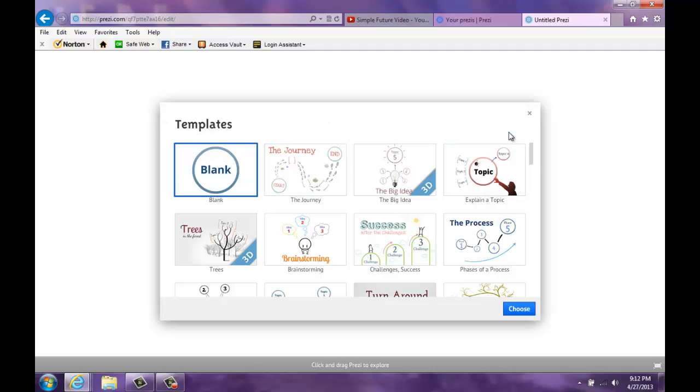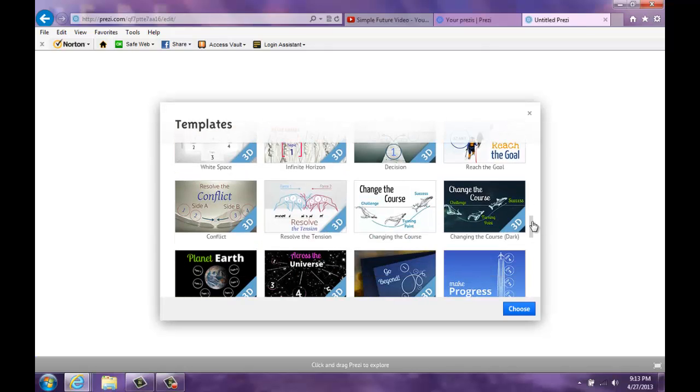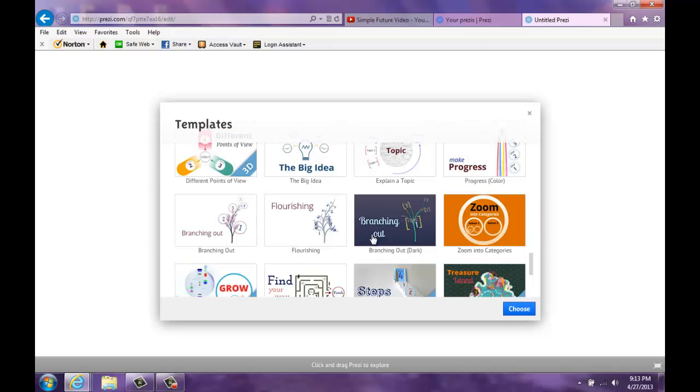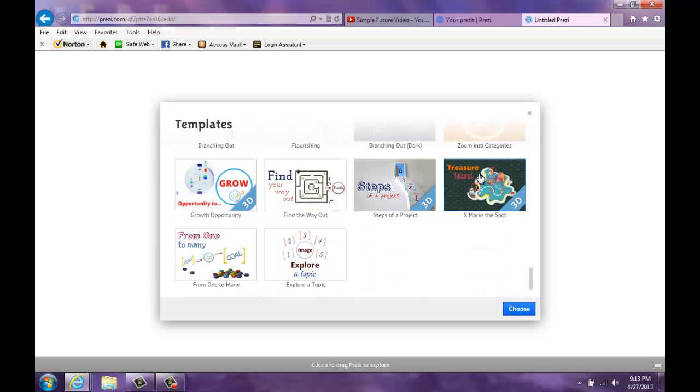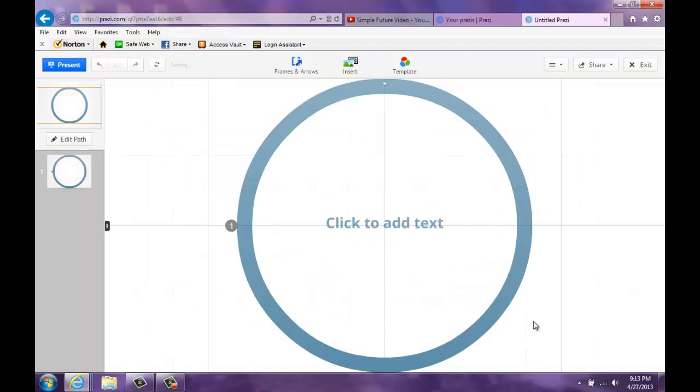When you look at the new Prezi, it's going to ask you if you want a template. I tend not to use a template. I tend to use the blank template because it gives me more freedom as to the background colors and what I want to put on my page. But if you'd like to use a template, you can see there's a bunch of different ones that you can use. Just know that if you want to use one of these background templates, it actually comes with all the little pieces that are on here that it shows. So let's go to the blank one and start there. We'll hit choose and it opens it up.